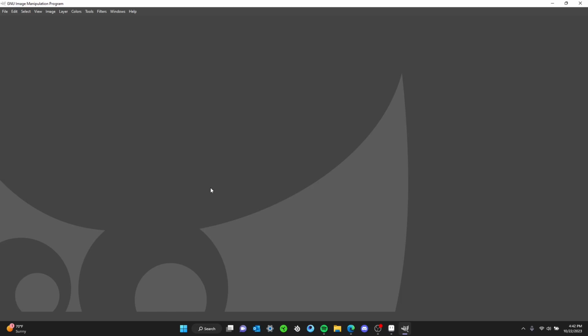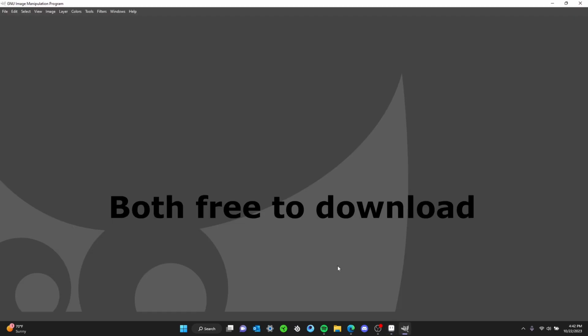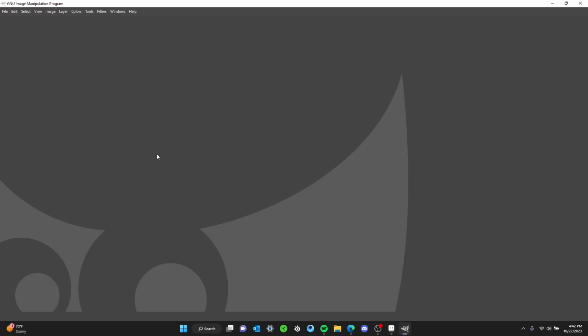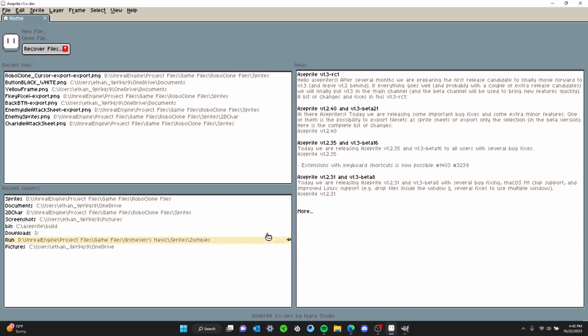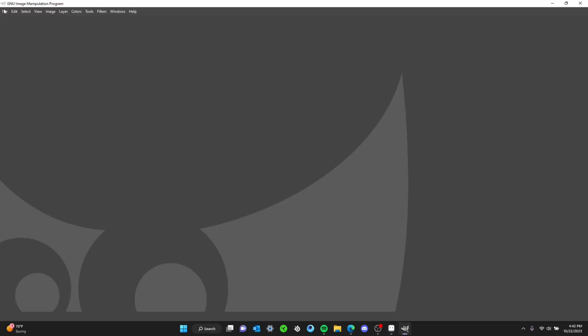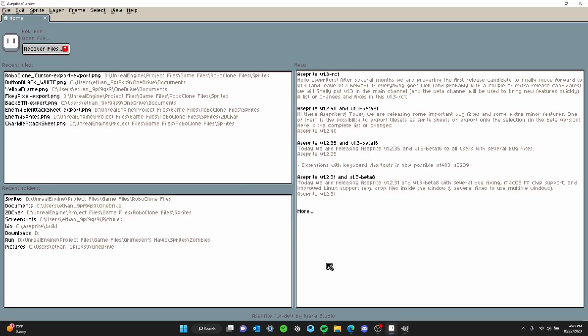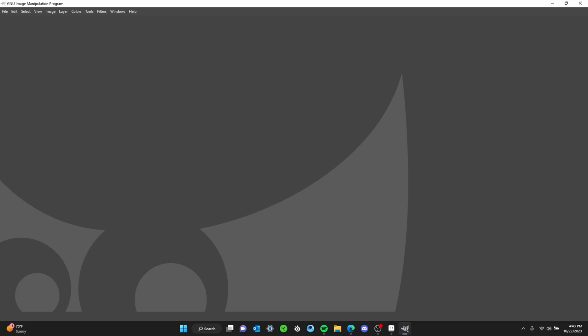Hey guys, so today we're going to be going over how to make basic 2D art in Gimp and in Aseprite. A lot of people use Gimp for 2D art, but a lot more people use Aseprite over Gimp because of its simplicity and how easy it is to use all the tools to make the 2D art. But I'm going to be going over both today, just in case you don't want to use Aseprite and you prefer using Gimp over Aseprite, then that's why I'm teaching both.